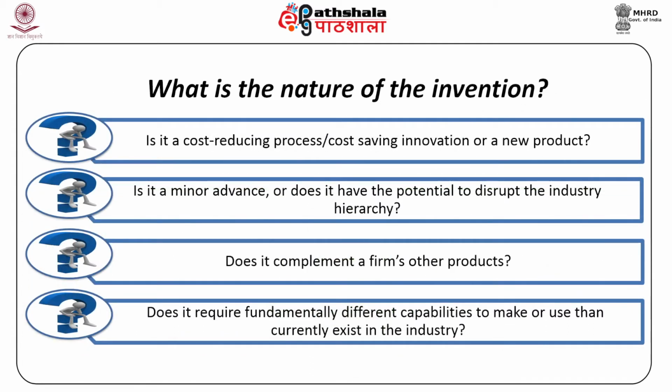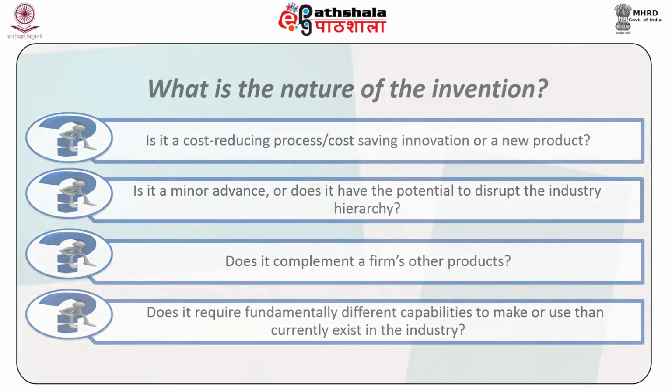What is the nature of the invention? Is it a cost-reducing process, cost-saving innovation, or a new product? Is it a minor advance, or does it have the potential to disrupt the industry hierarchy? Does it complement a firm's other products? Does it require fundamentally different capabilities to make or use than currently exist in the industry?